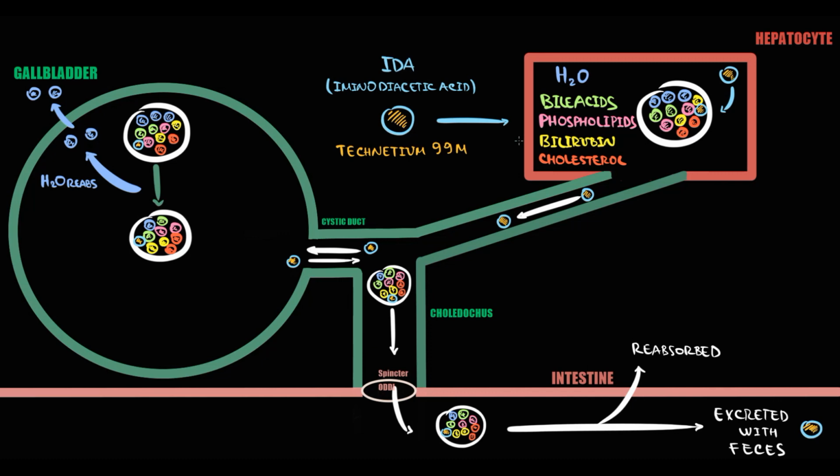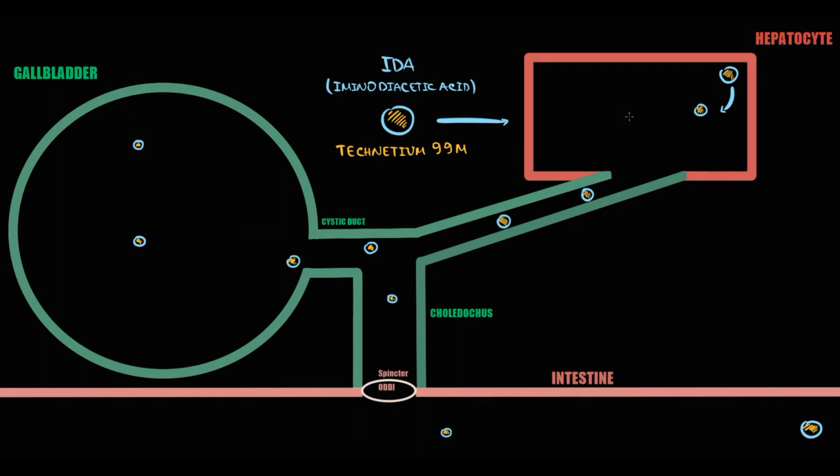The scanning camera has one specific feature. It is very sensitive to radioactive substances such as isotopes, even if radioactive activity is minimal. And because iminodiacetic acid is in complex with technetium, scanning cameras can trace the entire pathway of iminodiacetic acid through the biliary tree. So when we look at the image provided by the scanning camera, we can see only the pathway of iminodiacetic acid, simply because this acid is bound to radioactive technetium.